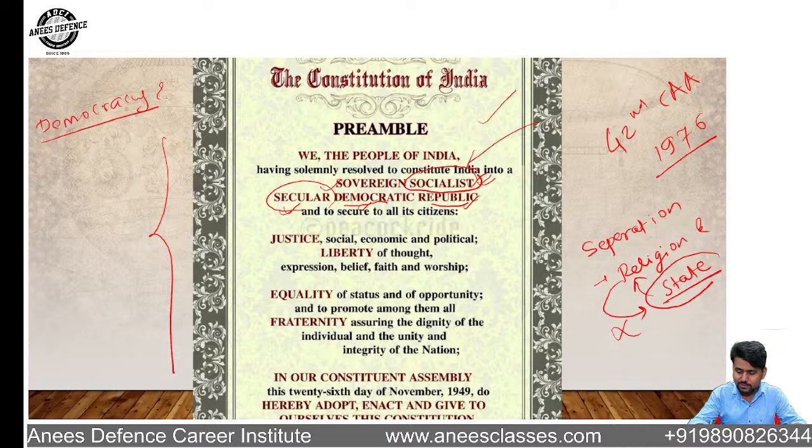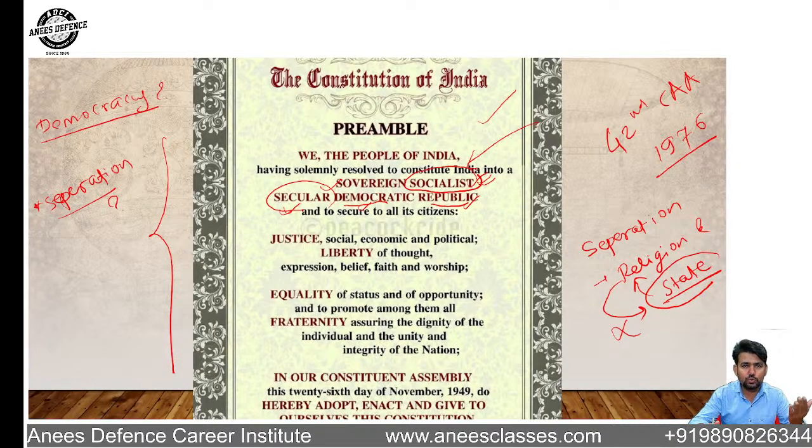But it is not that simple, that just saying of the people, by the people, for the people, the definition of democracy is complete. Democracy is much beyond that. Apart from election, there are other things which ensure democracy. For example, separation of power. Separation of power between whom? Between the legislative, executive, and the judiciary.